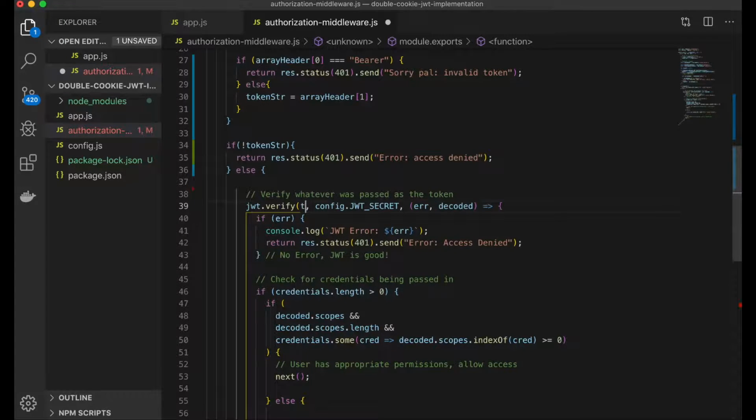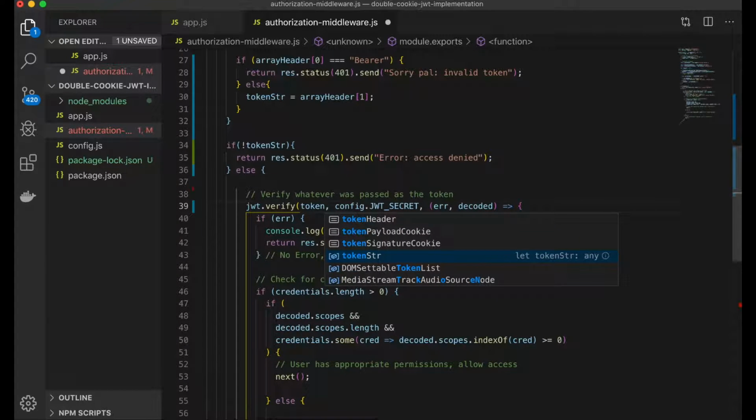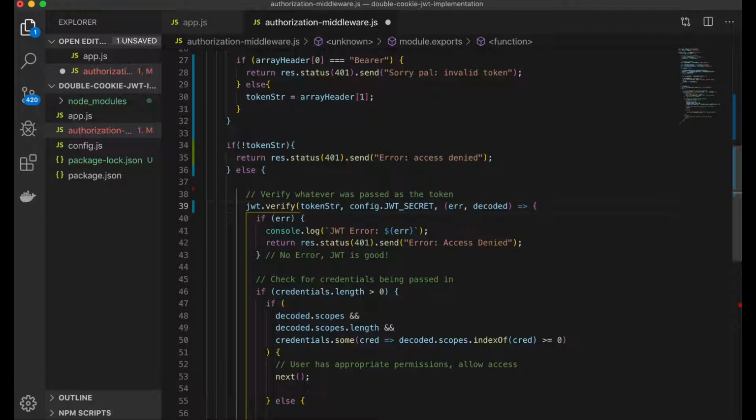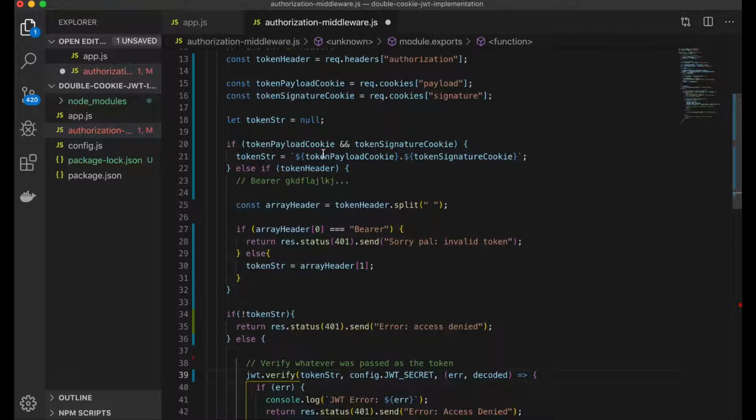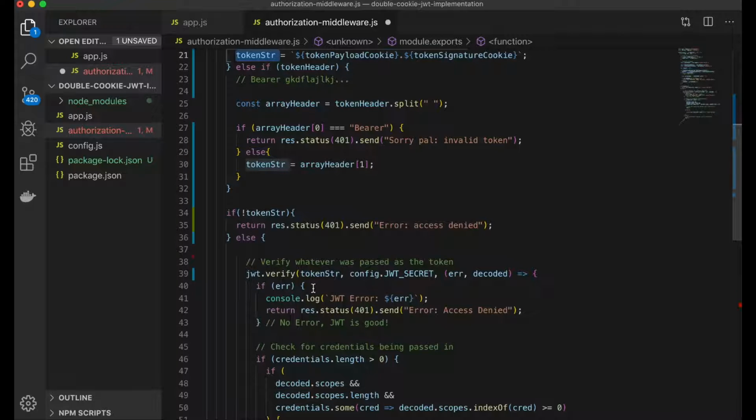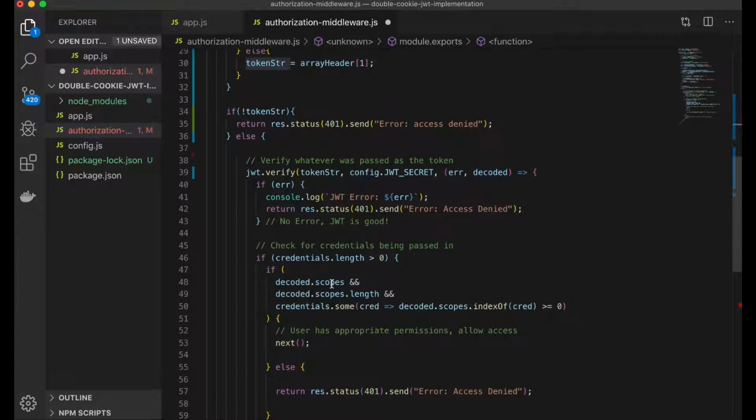Instead of the token body that we were passing before, we're going to pass in the token string. This token string has either been set based on the cookie or as an authorization header that was passed in. So we want to be able to provide for both scenarios in this example. Now, depending on your business case, you may not want or need to do that.